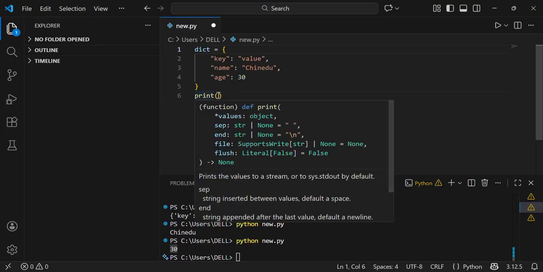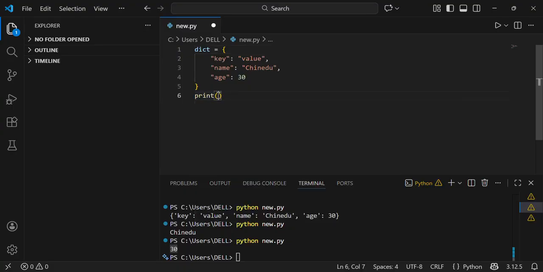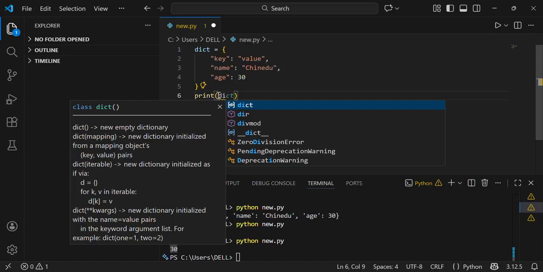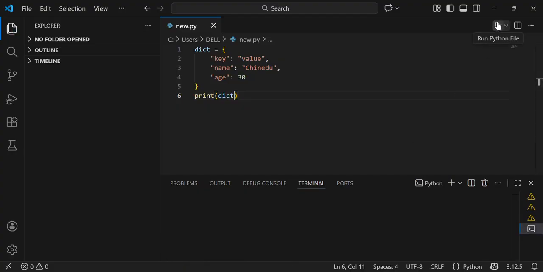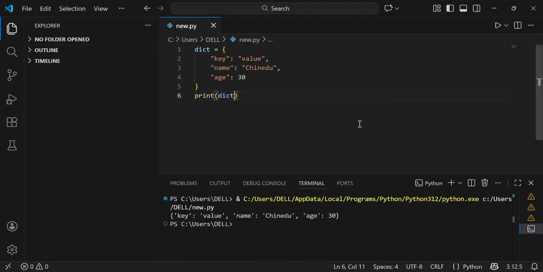Inside the print statement, you put in DICT. If you run this code, it's going to print this dictionary, everything inside it. So let's see how it goes. Go here, run the file.